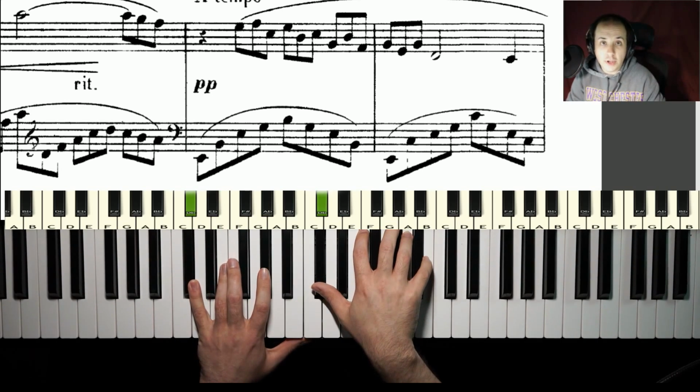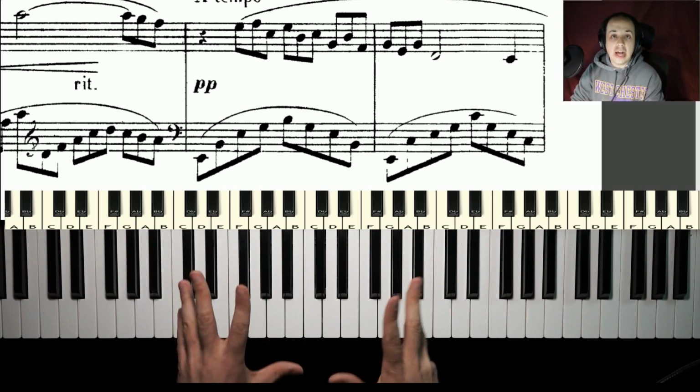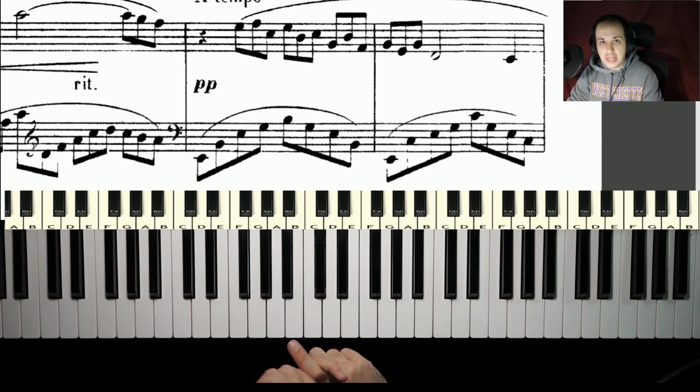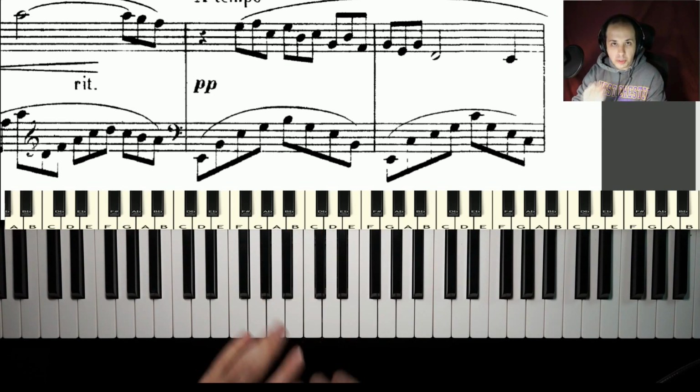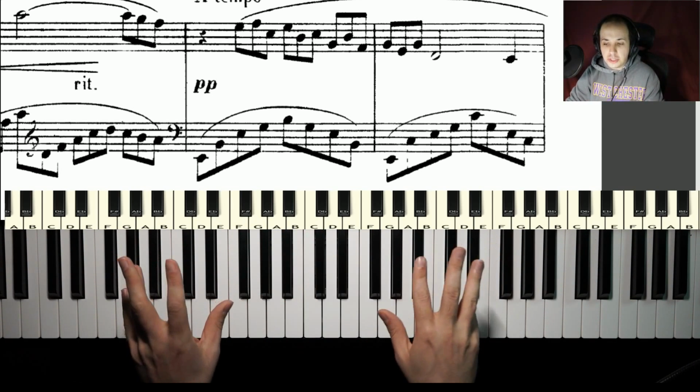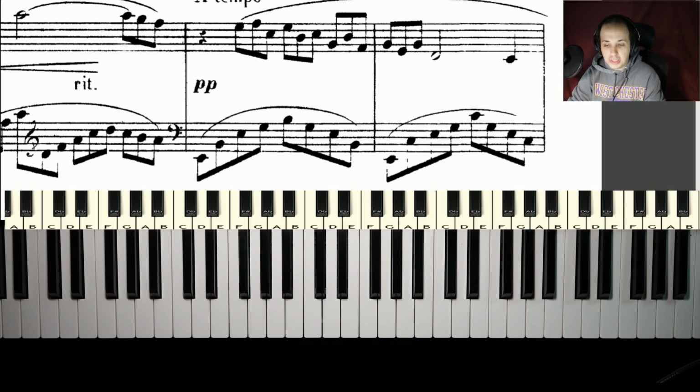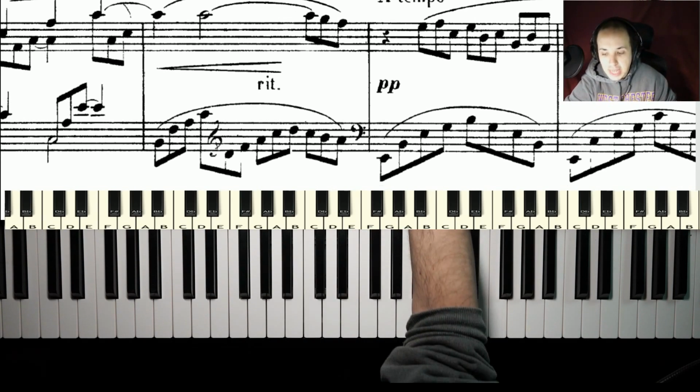Just like that. So as you can see, what was impossible before, I slowed it down, I charted out the triplets and everything like that, and I was able to do it. It wasn't absolutely perfect, and I have to work on still putting it in the context of the song, but that's how I would tackle that sort of thing.